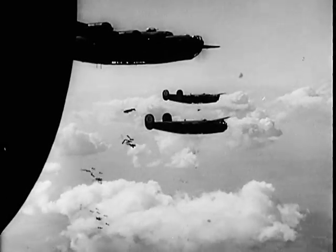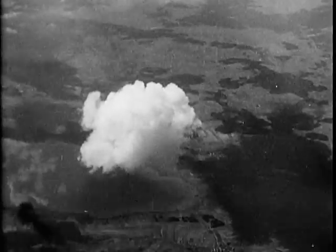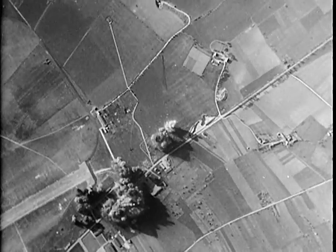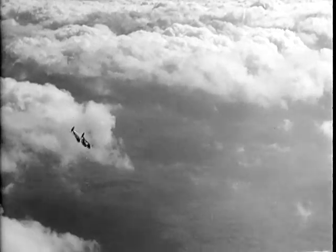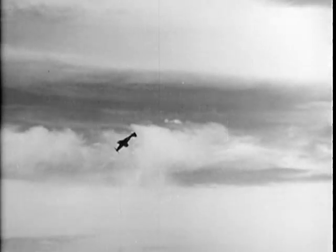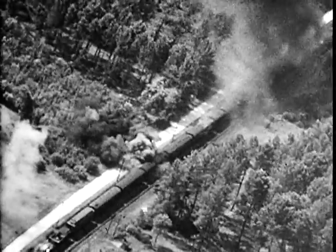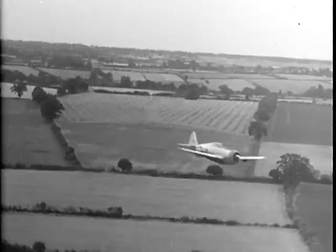The enemy's roads and railroads were struck with a mighty force of air power. They were tense days, crucial days, and both sides knew it. Our fighters, freed by their bitterly won victory in the air, became a dominant factor on the ground. These Thunderbolts are dive bombing. They strike home. But by far the greatest, the almost paralyzing destruction they inflicted was by the burning, hard-hitting fire of their 50 caliber guns.